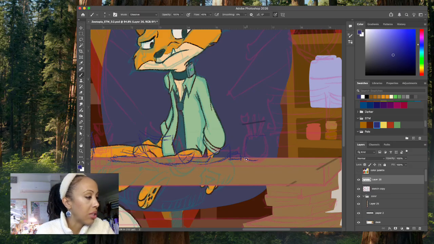And this mug of stuff. There's a fox head pin or something. I would say cat head, but because he's a fox, I didn't say that.